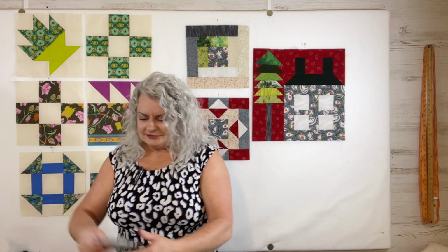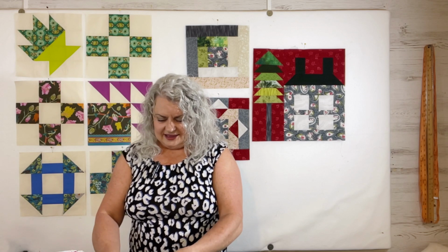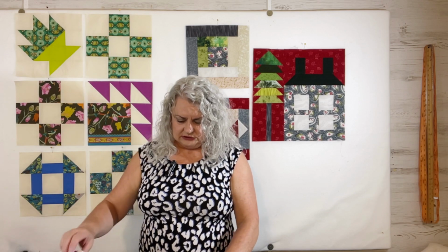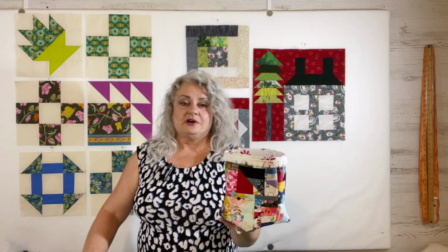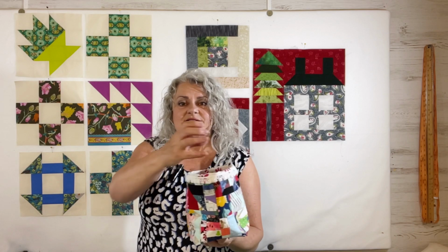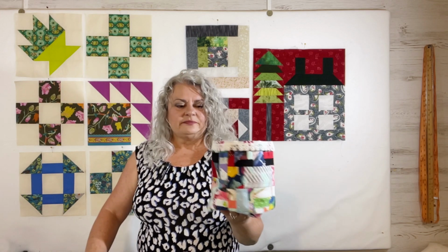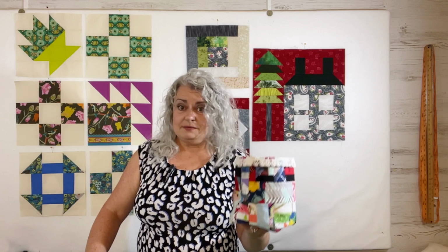I got a nice little gift from Lucy in Texas, and she told me that she made this small little scrappy basket that I can use for trash or for the cans, you know, like your basting and your starch and your glues and things like that. I know what I'm going to use this for because I needed one of these. I was going to make myself one of these.